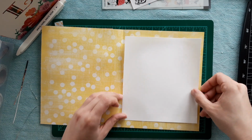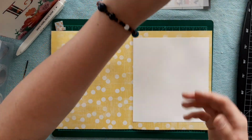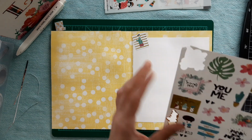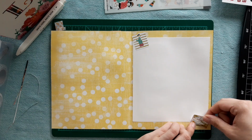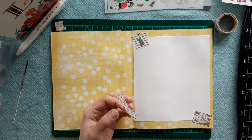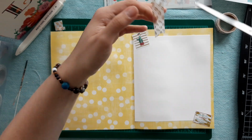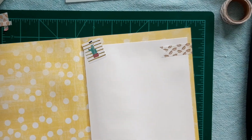Make it straight. First of all, I'm gonna embellish this a bit to make it look a bit nicer. Oh, how cute. You can't buy happiness, but you can buy plants. How true is that? And maybe some washi. Sometimes I like to do this with my scissors. Cut the washi like so. And then it's on the side like a little marker. That's always so cute and so artsy.